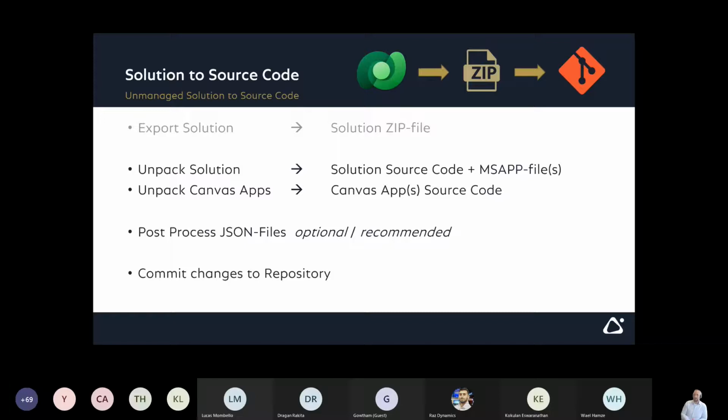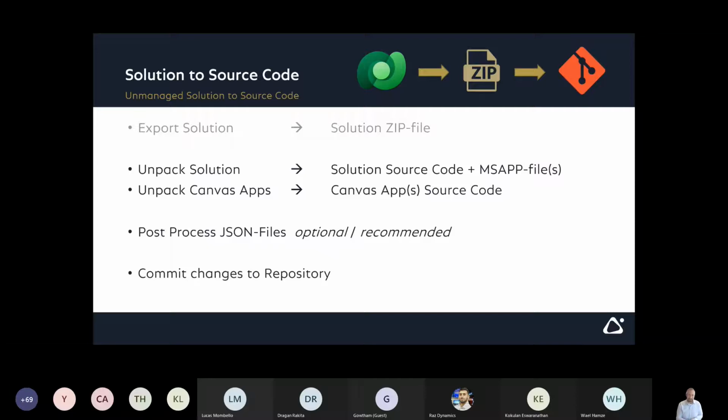Furthermore, we have to do some post-processing because some of the included JSON files are only minimized JSON content. And this is not so nice for seeing the difference between one version and another version. Therefore, we do a little bit of pretty print over these files to get more developer-friendly differences when we look at different versions of this committed app in the Git repository.